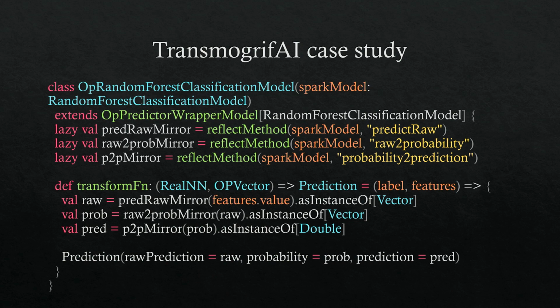And this is how it looks. You can have a model that wraps around a Spark model. We reflect a bunch of internal methods, and here you go, we have a type signature to do the same transformation that the Spark model has. But now the difference is that we can use this transform function to execute it on pure JVM without the need of data frames.